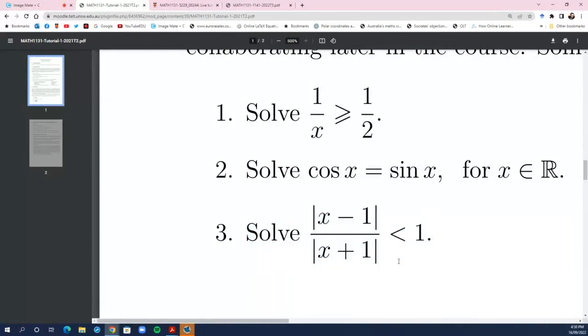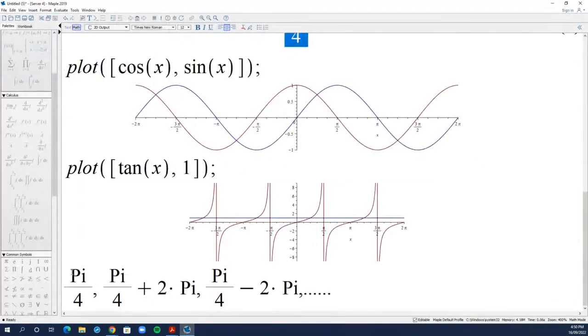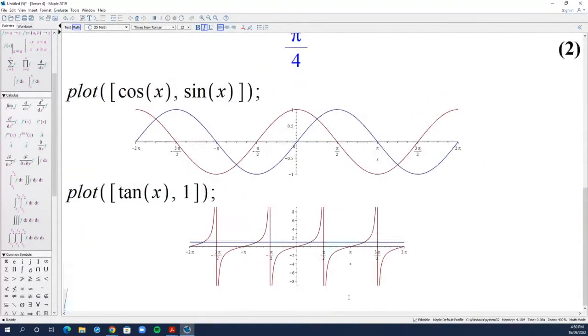Okay. Now this looks difficult because it's got 2 absolute value signs in it, but actually it's not that difficult. So let's go to Maple and see what happens. Okay, so I'll get rid of that. Okay, so who can suggest what our command would be in the chat, based on what you've seen?